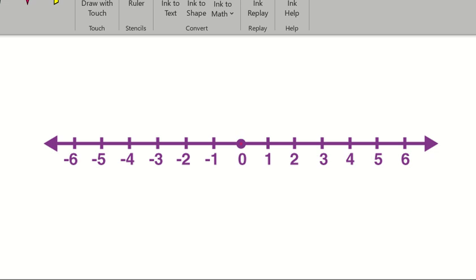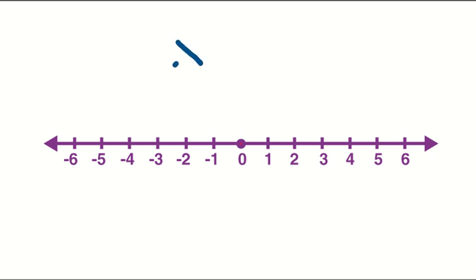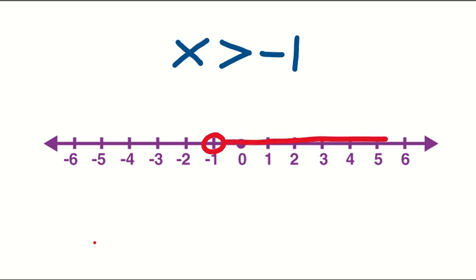Let's do x is greater than -1. Now, we're going to find -1 on the number line. Happens to be right there. Is it going to be open or is it going to be closed? Well, if you said open, then you're absolutely correct because it does not include -1. It is just greater than -1. So then we just put an arrow indicating all the numbers that are greater than -1. And we know that all the numbers to the right of negative 1 are greater than negative 1. And once again, the inequality points out the way.